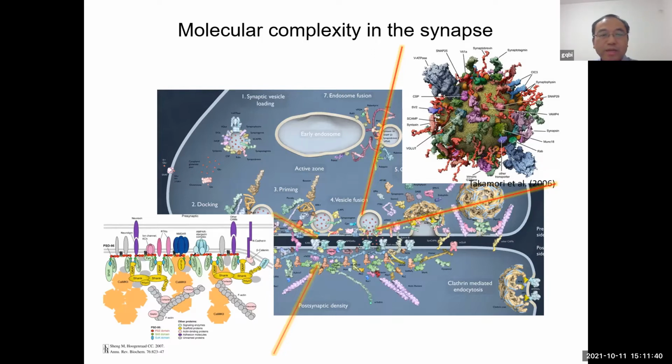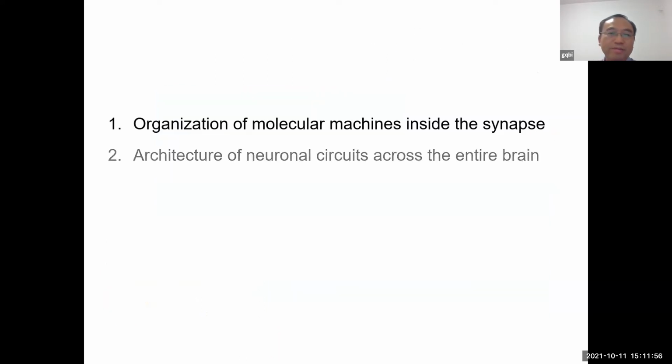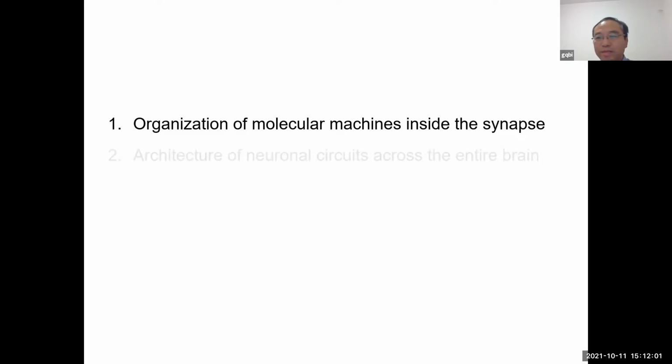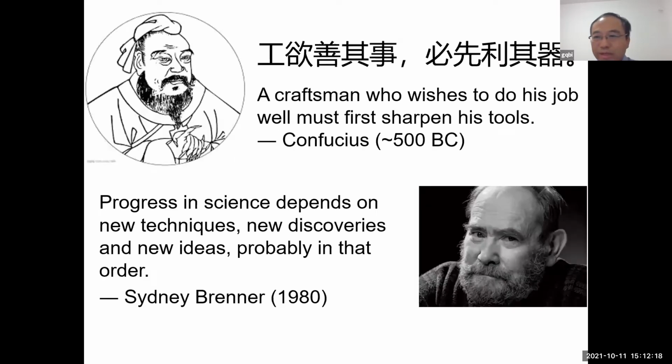After a while doing electrophysiology, patching cells and looking for rules of synaptic plasticity, I realized that maybe we really want to see how synapses look. This is the reason I want to really see how the molecules in the synapses are organized, and then see whether we can understand how the synapses behave based on the molecular architecture. So how to do that?